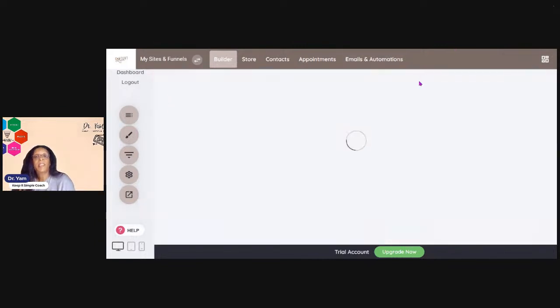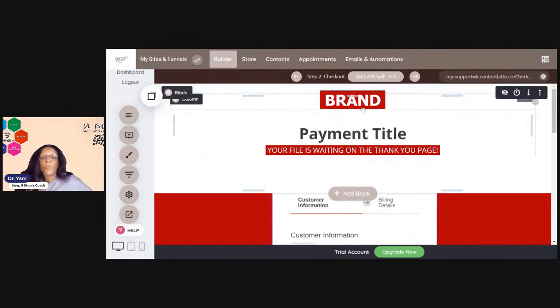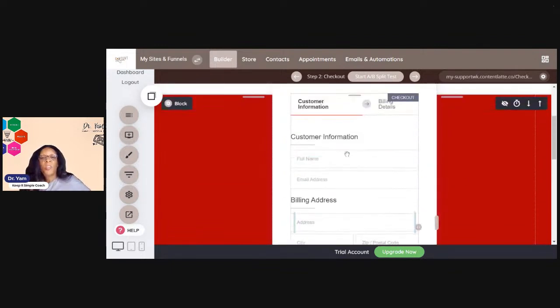If you go to the next step, you just hit the button up here, and now this is your checkout page. So this is simply the page where you, again, put your brand logo here, any of the little details that you like to place, put it here. And then you don't have to mess with this so much, because you would want to just make sure that you're connecting with your transaction application, be it PayPal or Stripe or whatever payment system that you have. You get to do that inside of your settings in part of your account. And so you just want to make sure that the color backgrounds look good.